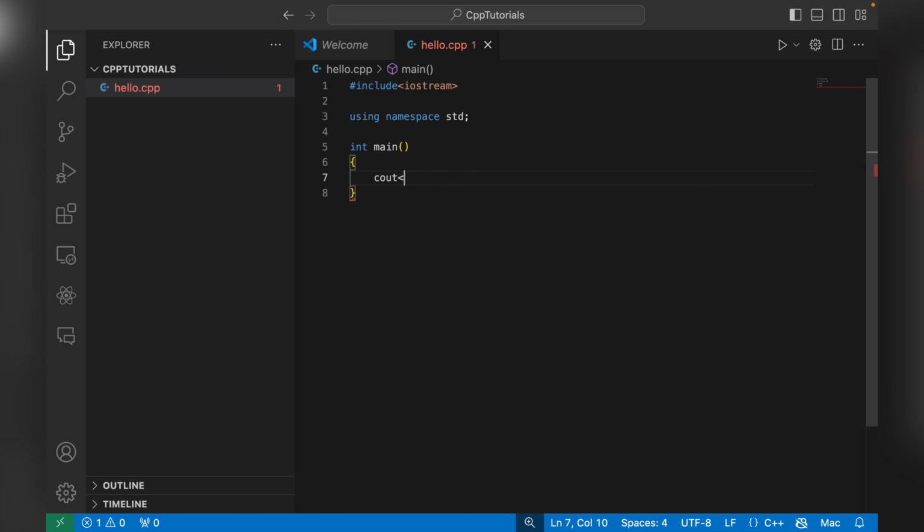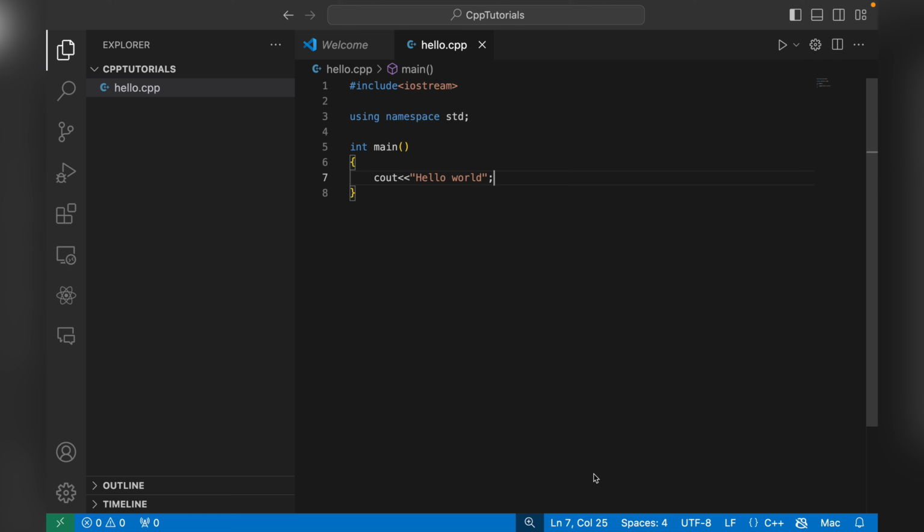Then the pair of less than symbols, which is called the stream insertion operator, which we are going to learn in detail in a later tutorial. And in double quotes, I'm going to write hello world and a semicolon, because every statement in C++ ends with a semicolon.